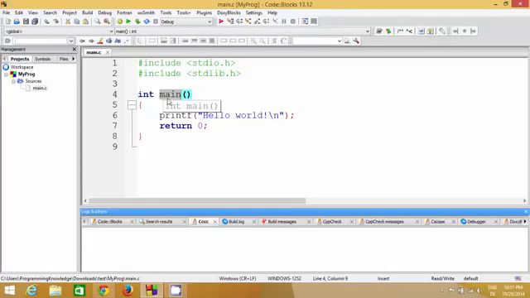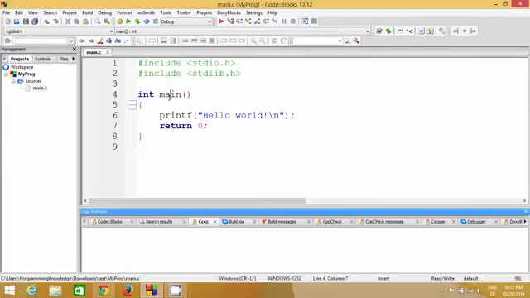And what is a function? A function is a piece of code which you can execute. For now, you just need to know this. The most basic and most important function is main.